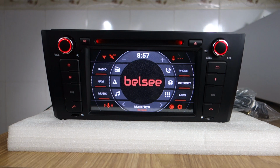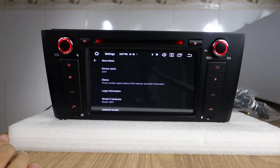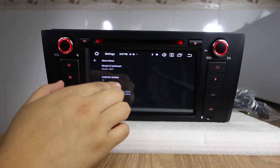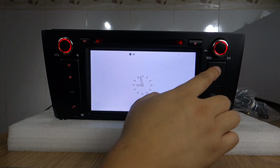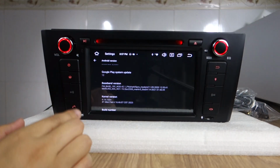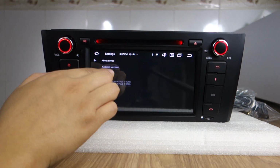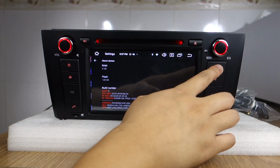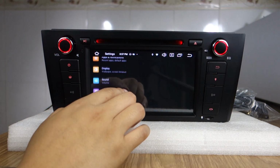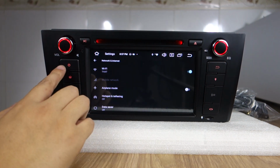Let me check the settings. You can check about device and Android 12 system. Android 12 system and RAM 8GB, storage 128GB. The network already has built-in Wi-Fi.